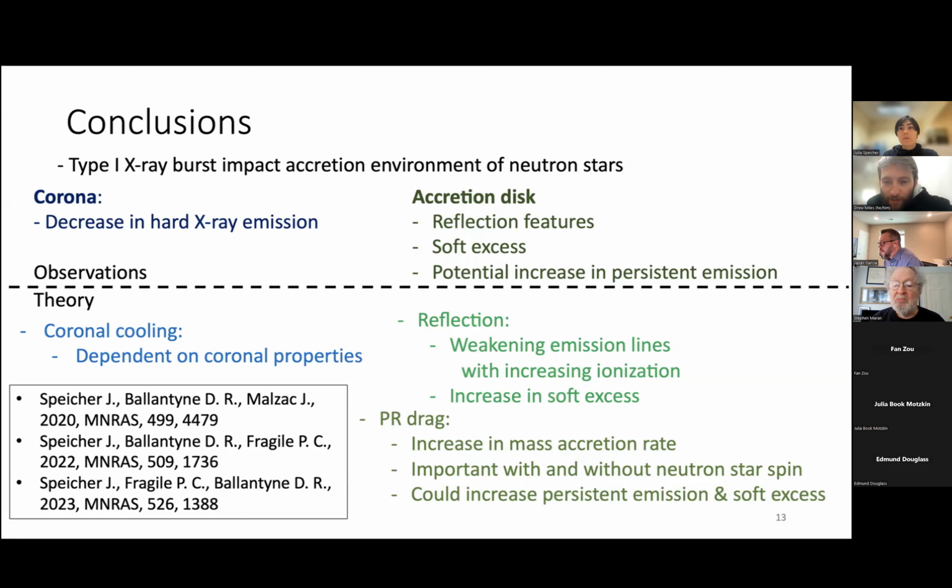Okay, we have a question in the chat from Chris Schrader. Could the irradiation of the disk lead to a limit cycle instability and thus an increase in m dot and soft excess? What is meant with a limit cycle instability? Chris, if you're able, feel free as well to unmute. Hello? Yep, we can hear you.